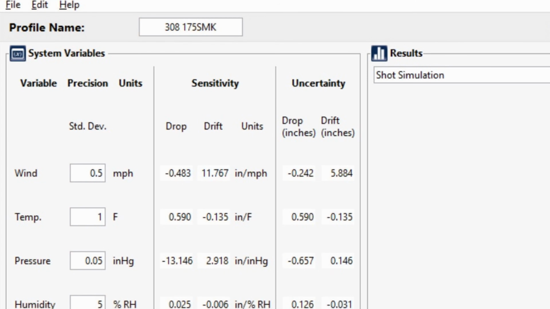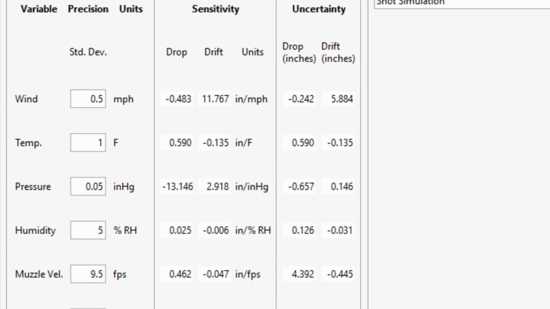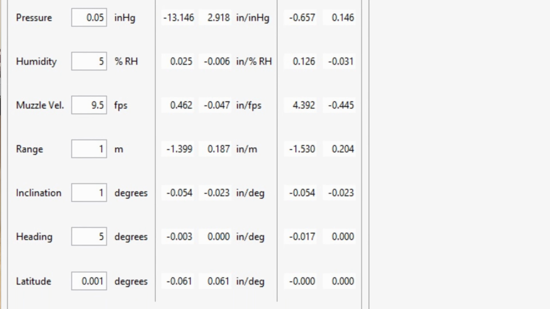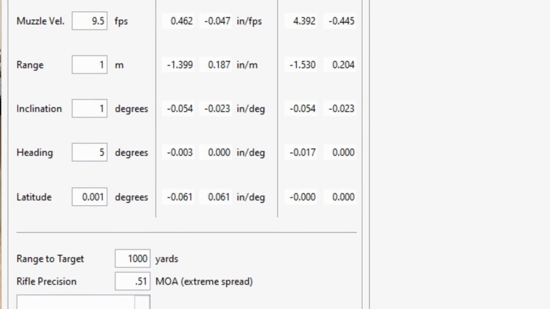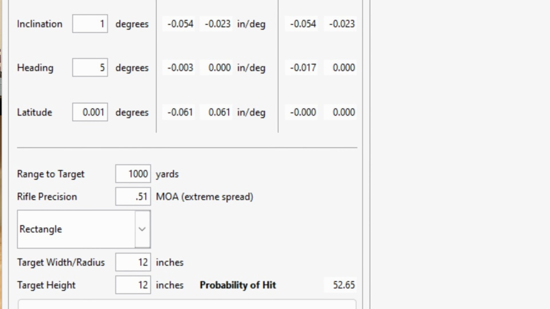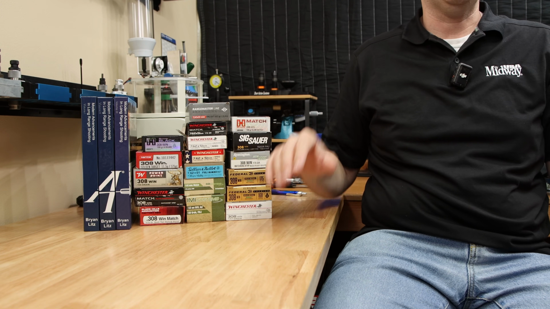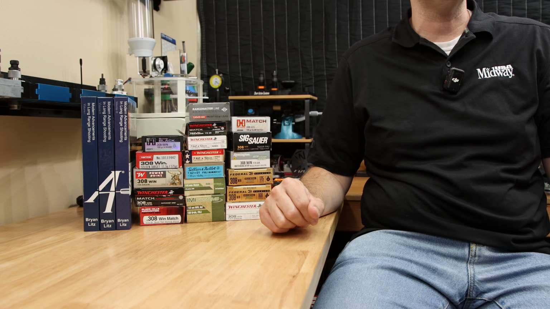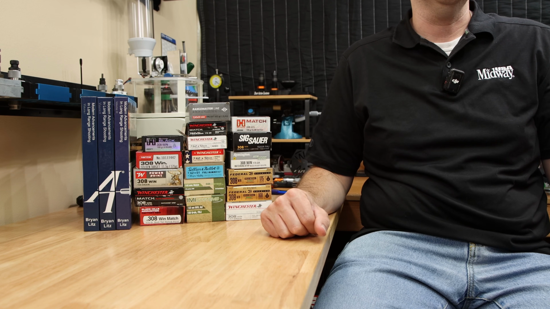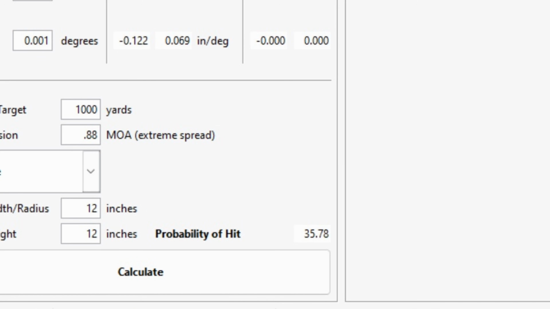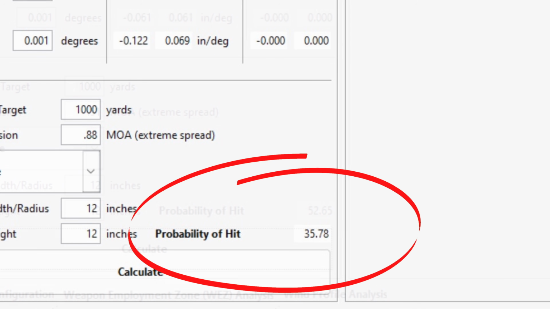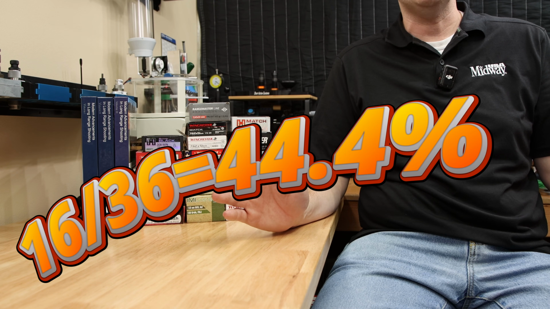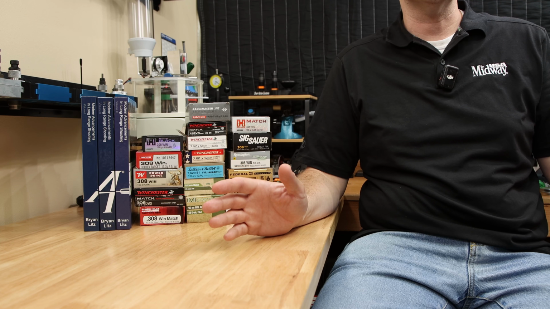Again, there are a lot of variables that you can input, but I'm going to assume that the difference in projectiles isn't going to affect your ability to know the distance to your target, your ability to read the wind, and any of the atmospheric conditions that are around you. If you want to add all those, you absolutely can, but I want to show you that when you run the numbers, one of these loads has almost a 50% better chance of hitting the target than another. To be clear, this is going to increase our hit percentage chance from 36% all the way to 52%. 16 divided by 36 is almost a 45% improvement. Those are the numbers that we're talking about.